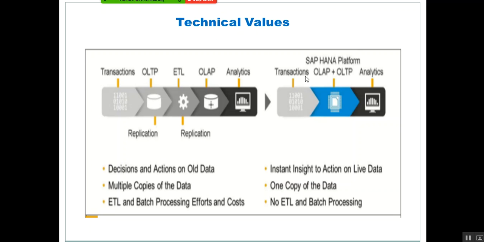Okay, so this is the same feature again. If it is traditional, we need to transfer and then go to another server. Here you maintain something like BW, you need replication, and you need to maintain multiple copies of the data. That means assume you have 100 GB of data, the same 100 GB data I need to transfer again. You need to maintain one server here, and one server there. So every time you need batch processing every day, and it is going to cost more for the business organization. And also after spending much cost, time and effort, you are not getting real-time data. One day of data is lacking.